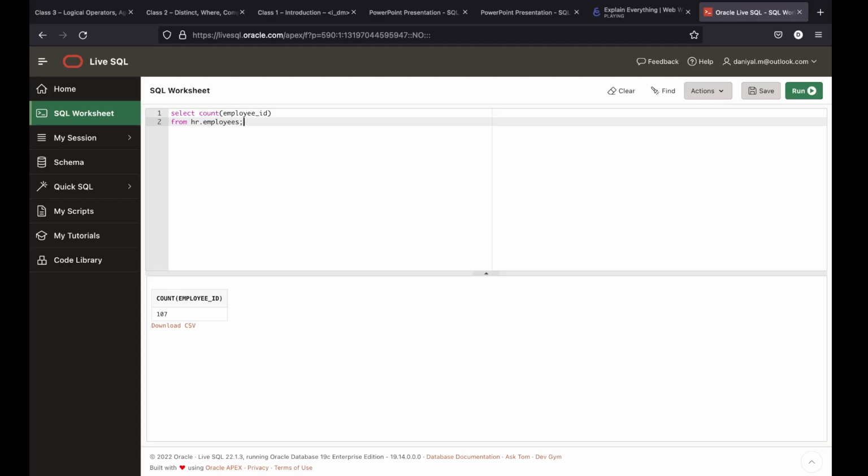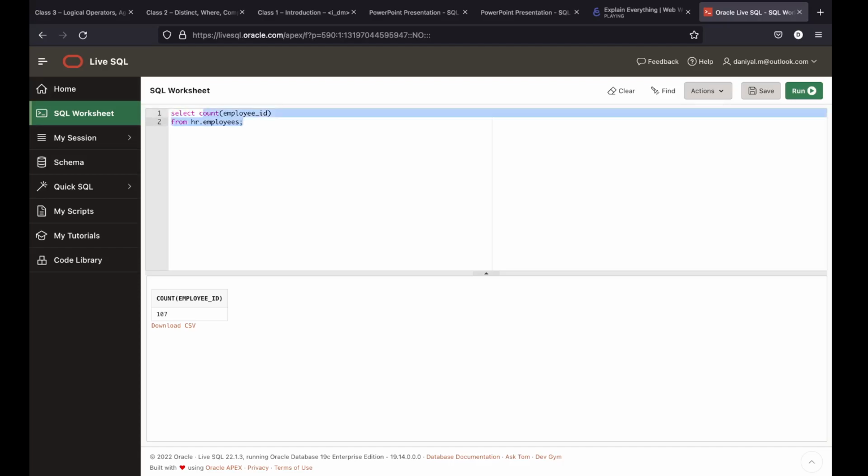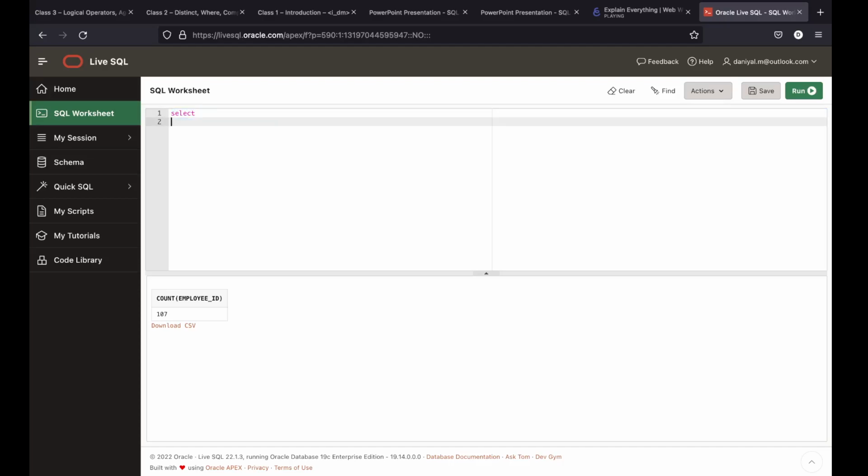One more thing you can do: the count of employee ID that we have done now is a separate column that we have created. This is a new column. It is not present in the table. It is an aggregate function creating a column. Most of the time when we are analyzing a larger database, we need to provide some column names with it. So we can assign our own column names to this.